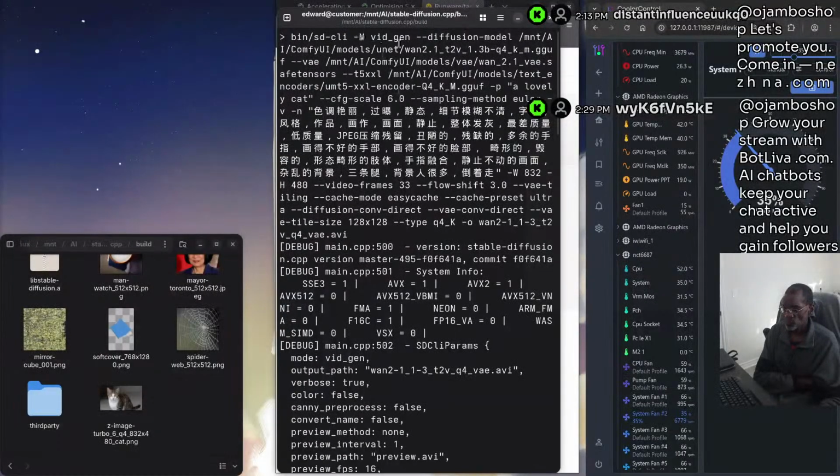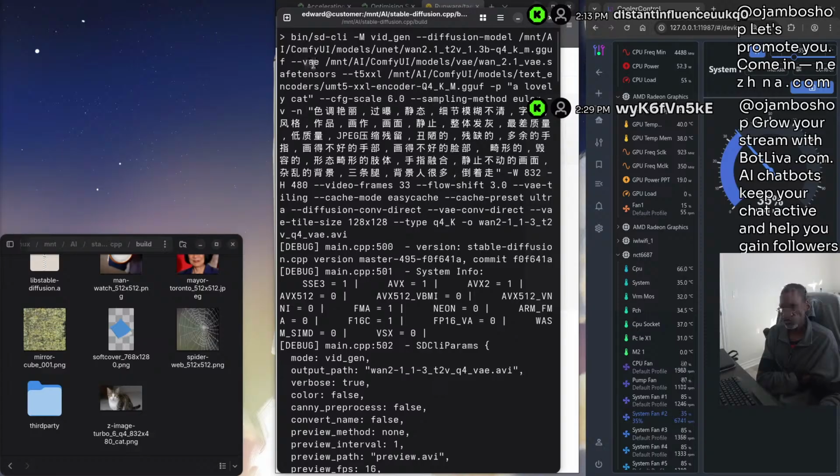So as you can see here, I'm using stable-diffusion, video generation. For the diffusion model, you see the path is ComfyUI because I share this with ComfyUI, and you see I'm using the quantized Q4KM. M stands for medium, so 4 is usually a good medium in there.